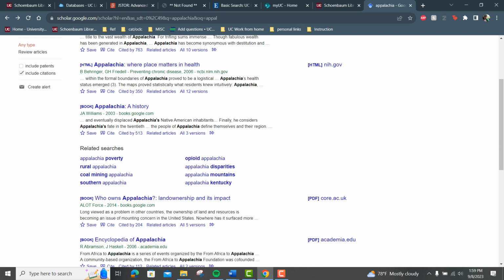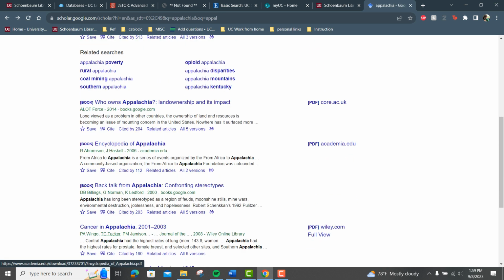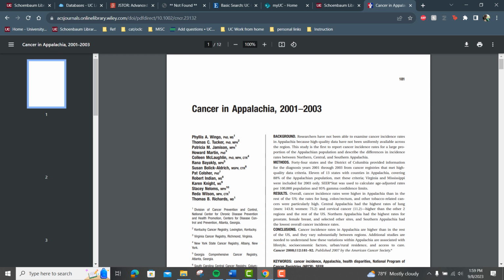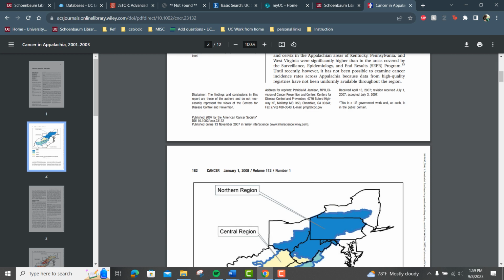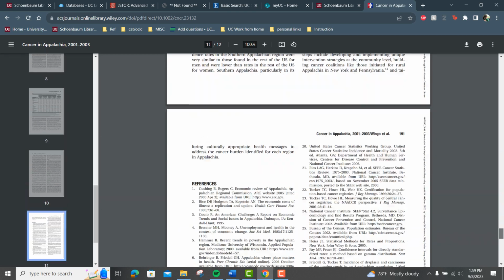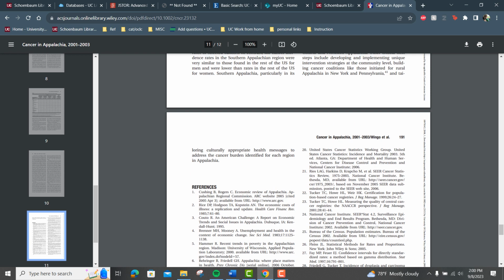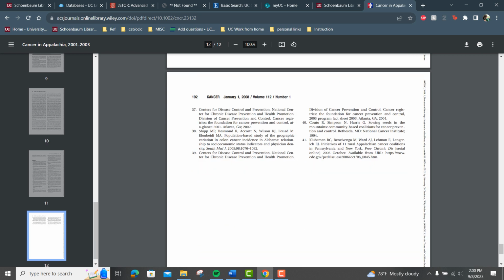Another way that you can find different sources that are similar to the one you're looking at is if you scroll down to this article's bibliography or reference list. This is a list of resources the author used in this article. It can point you in similar directions and give you a route to find more sources for your paper or project.